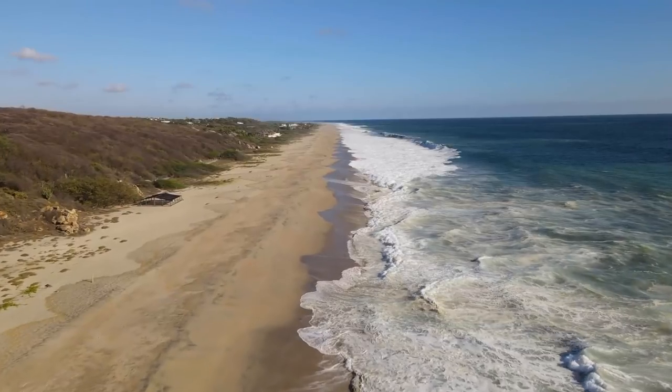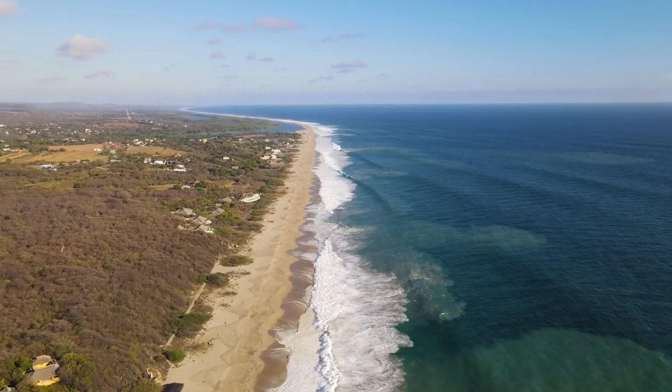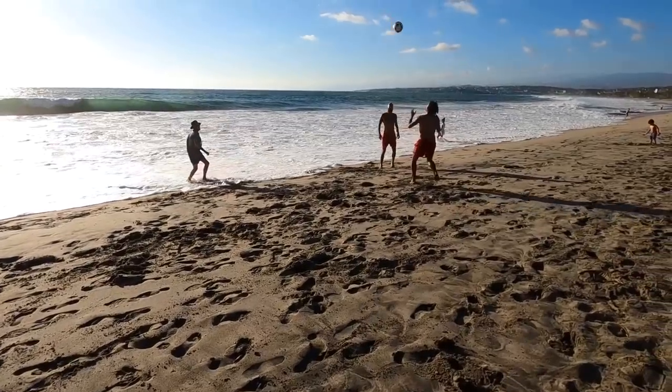Funny, I thought this was like a small beach, but from the drone shots you could probably see that it actually just continues and it looks like a never-ending beach. I couldn't even see the end even on the drone, so absolutely a huge beach and looked like it was empty, like not much development either. So yeah, I guess there's just so many beaches around here.